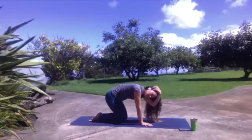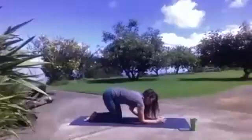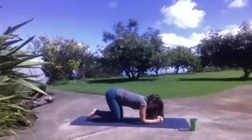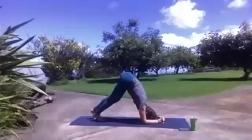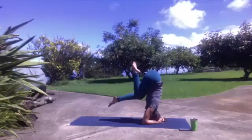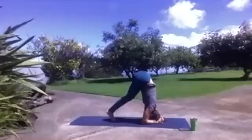I'll stay at the modification. I'll do one demo all the way through. Interlace your hands. Watch what's around you. Shoulders go back. Lift your tail up. Lightly touch the crown of your head down between your hands. As you walk your feet in, maybe one foot lifts, maybe the other. If you're too shaky, know that you can come down.